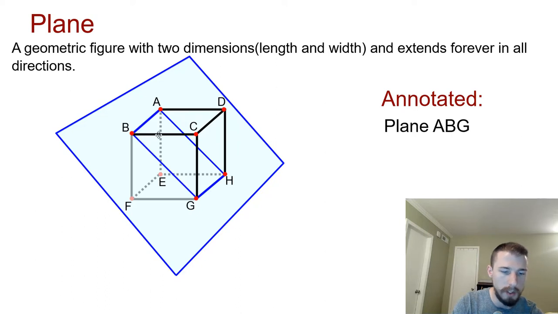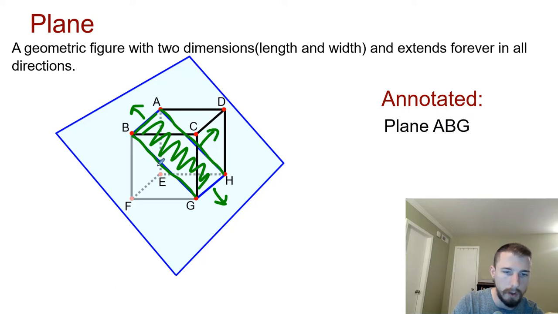And then all you would need to do on your paper, because I know you can't do all this cool graphic art, is just shade it. Just like that, and that will let me know that you know which plane you're referring to. So connect your lines, and of course they're not going to be totally straight like mine. And then draw your arrows showing that you understand that the plane, like a Cartesian plane, extends forever in all directions. So it's not just the rectangle that you would see there, it actually keeps going, and that's why this plane here shows that it keeps going as well.